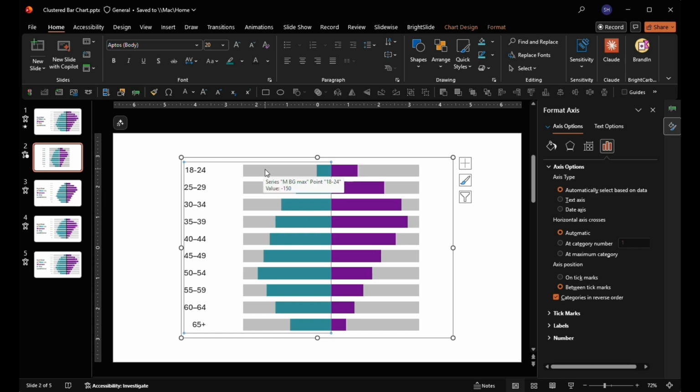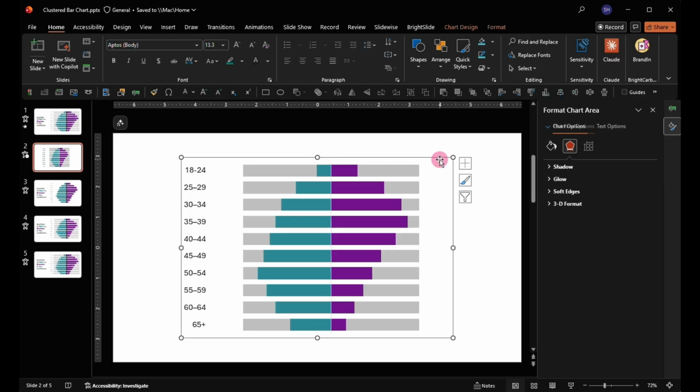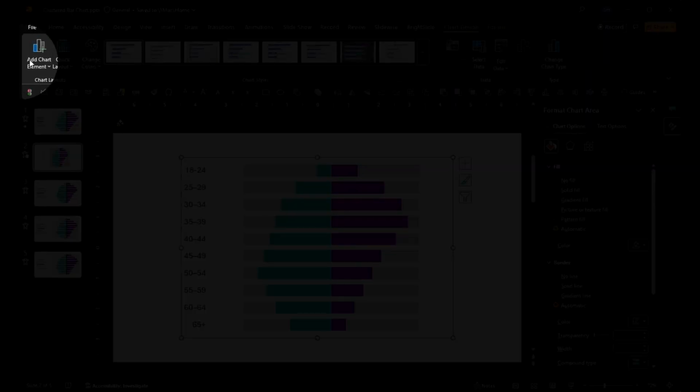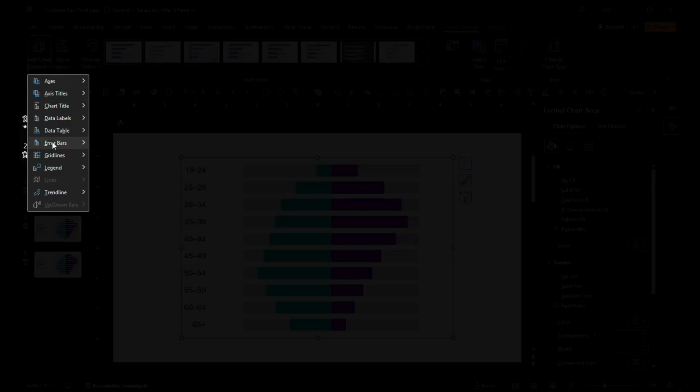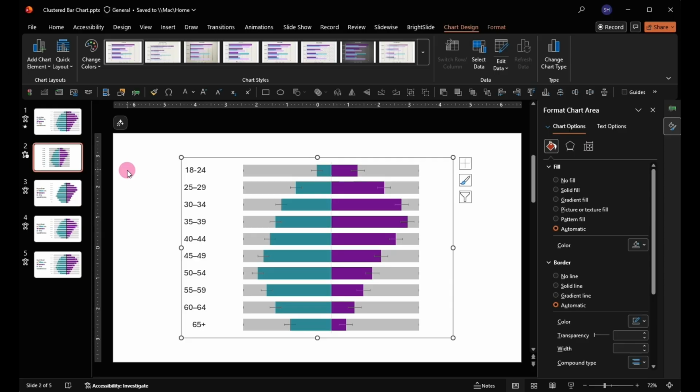Oh my gosh. So to do that, we need to add error bars. If you've watched any of my past videos, you know I make use of this to do roundy things on the ends of data series. So go to chart elements. We can add chart elements from here if you're on PC, or just have that chart selected, go up here to chart design, add chart element, and we want error bars. And we'll go standard error bars.